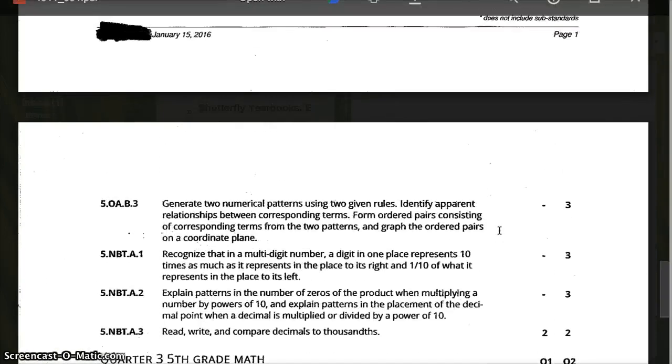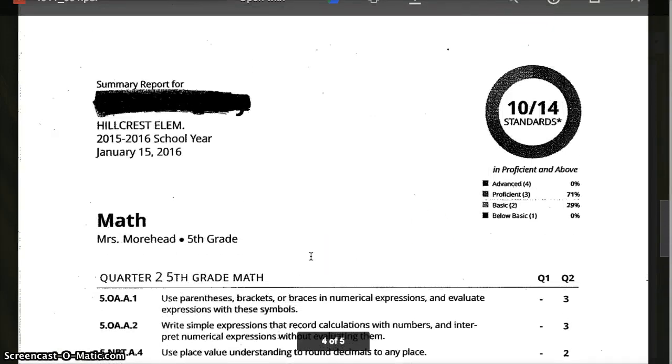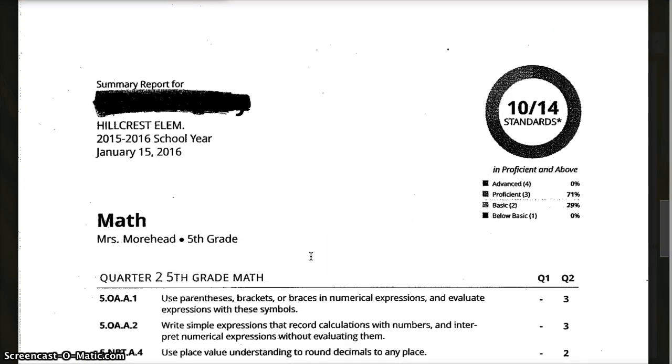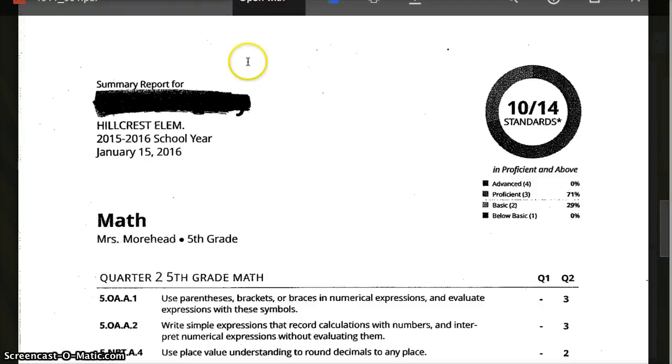There will be a page that's broken down for every standard in ELA, a page for every standard in science, a page for every standard in social studies, and even for your special class grades there are pages. So that's why they're so long, but it really is important information for you to be able to look through and discuss with your child, and really gives you a good picture of what they know and what they still need to improve upon. So if you have any questions after this, then just send me an email and I will be happy to answer that for you.